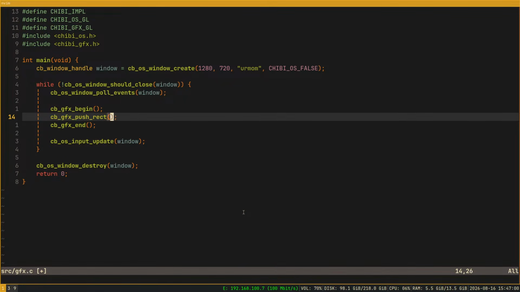We're gonna push rectangle. Gonna have a vector 2, and the size. We're gonna have some kind of color like that, and probably could be rotation or something.